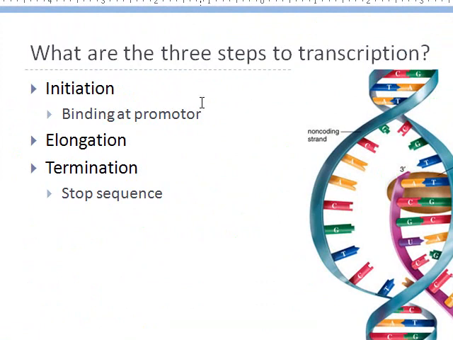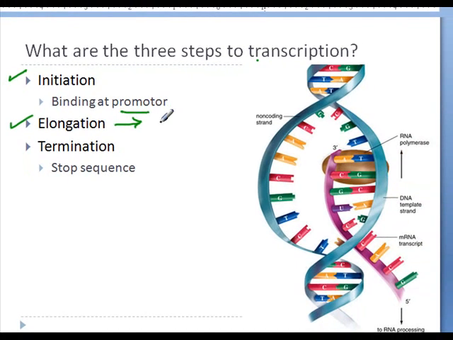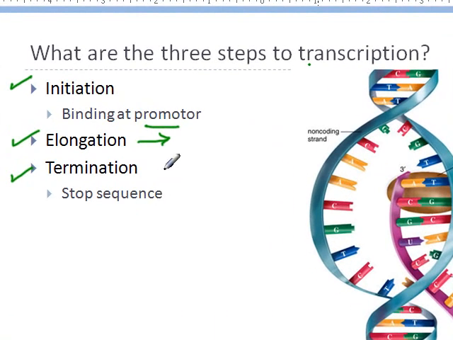So let's go on to dividing the main steps of transcription into three processes. The first process is called initiation. That is the binding at the promoter. This is the start of the process. This is where the promoter region will be recognized, start codes are read, and RNA polymerase starts elongating the mRNA. Elongation is the main process where the mRNA is now growing in length, and eventually you will reach the stop code, which will then stop the sequence.